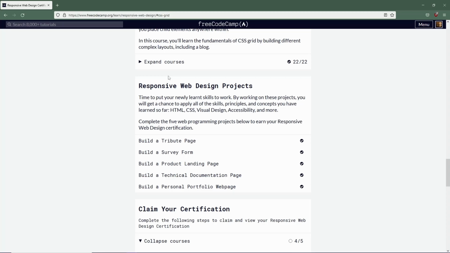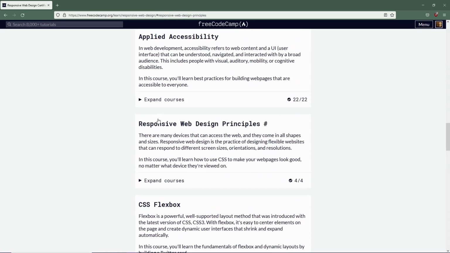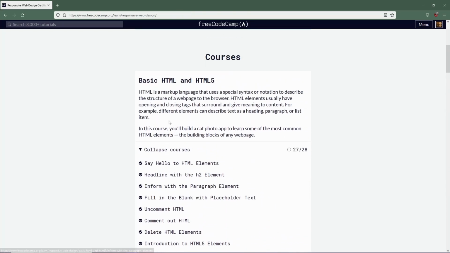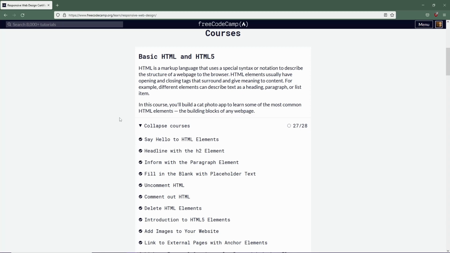It's a great way to learn the new skills you acquired. Also, throughout the whole course, when you're working on the projects and the challenges, these should be supplemented by something like MDN, which I will talk about later in the video.